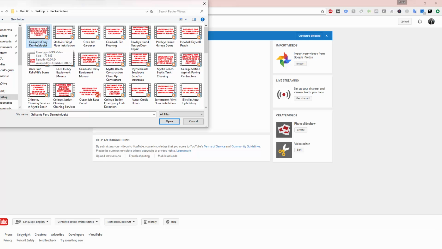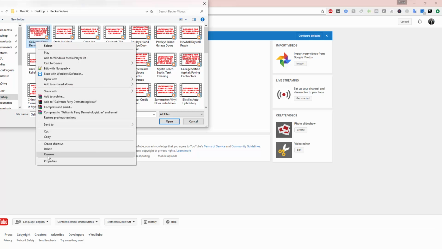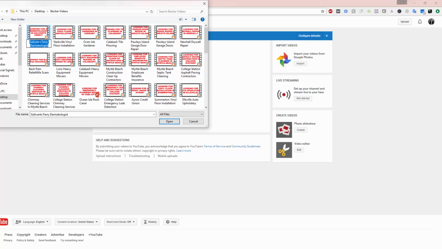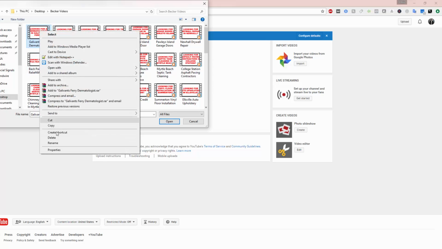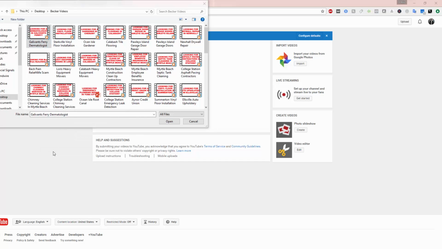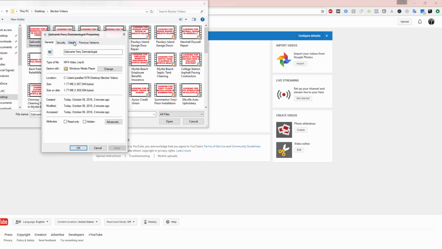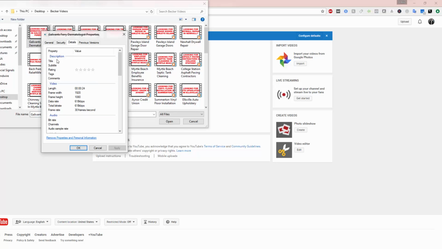Okay, so then what we're going to do, we're going to right click on it and go to rename. If you have a Mac, you're going to have to figure out how to right click on your own because I use real computers instead of Tinker Toys. And then we're going to right click again and go to properties. And then over here under the details tab, you're going to find a whole bunch of different properties you can set. Now, technically, you should put in here what it says, the title, the subtitle, comments, and so on. What we're going to do is just keyword stuff the shit out of it. So you're going to go into every single one of these settings that'll take a text value, and put in your keyword.